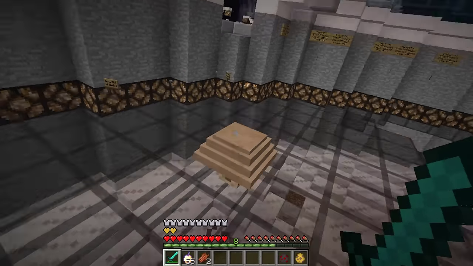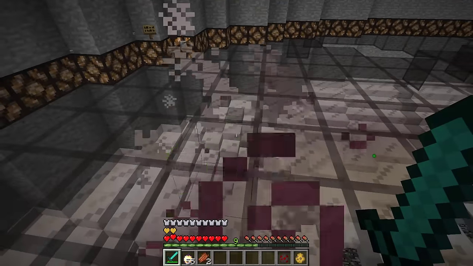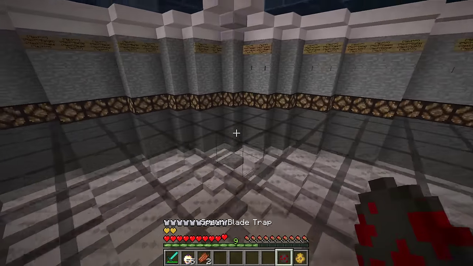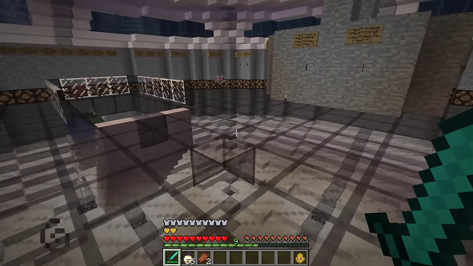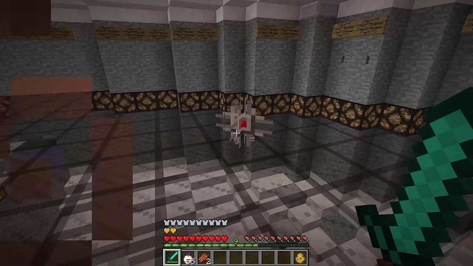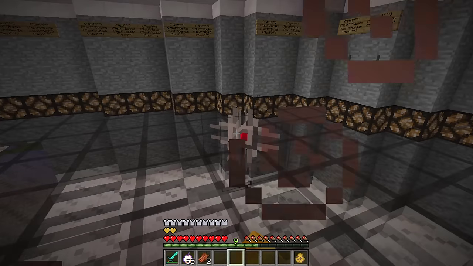Oh. Okay. Whoa. What's it doing? It's doing something. Ugh. Whoa. Crazy sound. And let me go ahead and spawn the Blade Trap. What's it doing? Let me see. Is it doing anything? I don't think it does anything. Can I just get rid of it?